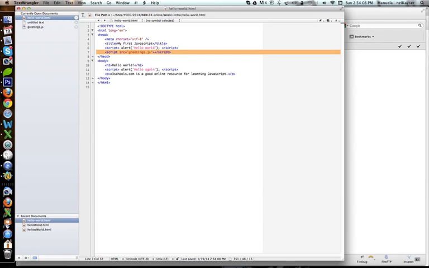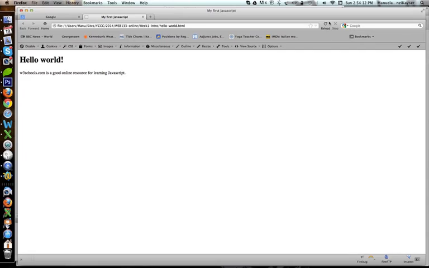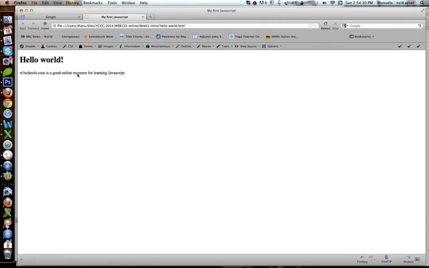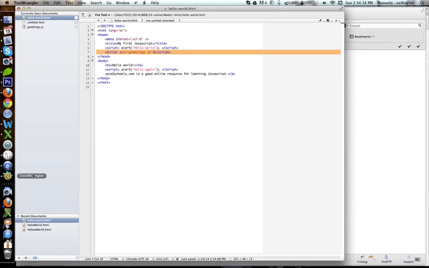I'm going to save this, go back to Firefox, and reload this page. First alert box, okay. Now second alert box, this is inside the file called greetings.js. It says greetings everyone. Click OK. H1 tag rendered. Third alert box that says hello again. And finally the paragraph. Let's go back to the code editor for one last thing here.